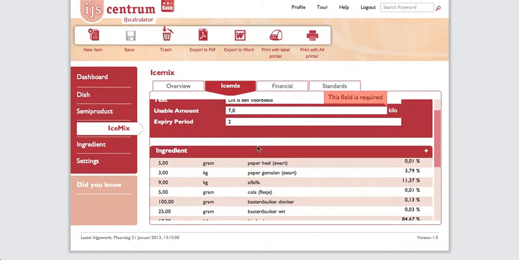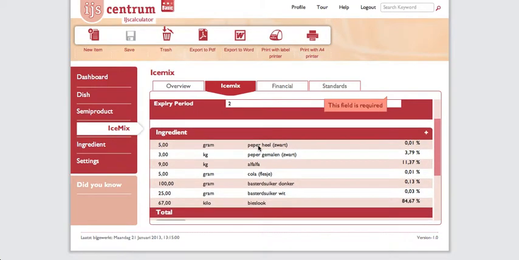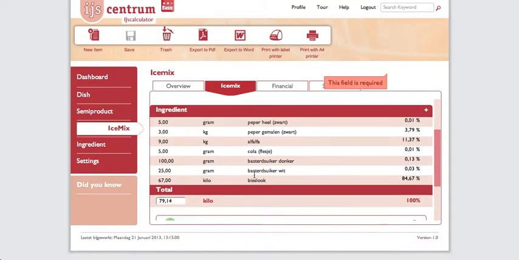Now the ingredients used for creating this ice mix are like this: 5 grams of pepper wheel and 3 kgs of these and these and these and so on. So in total it will calculate the total amount in kilo and the percentage. As you can see, how much percentage of which ingredient is used. You can add new data by just clicking at the end of the line and pressing enter.